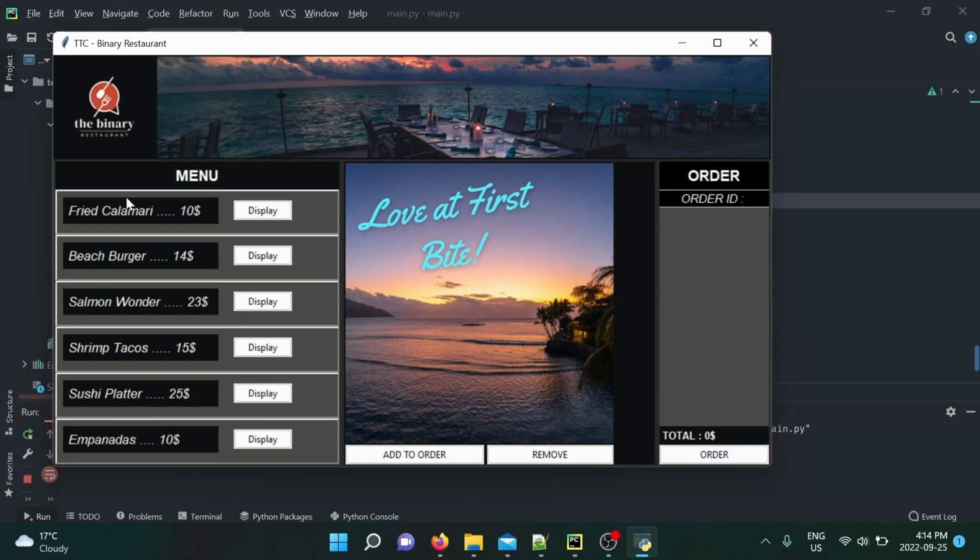So we notice that Tkinter notices that having this label and this button, this label right here with an image, these two buttons, and these labels aligned together like that, they're not enough to cover the whole 800 pixels. So it takes the extra pixels and distributes them evenly within each frame, which is within each section of my GUI application. So from what you can see, this extra chunk right here from the menu is pretty much the same as this extra chunk from my display frame.